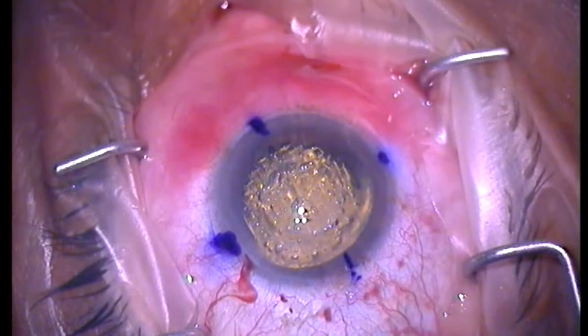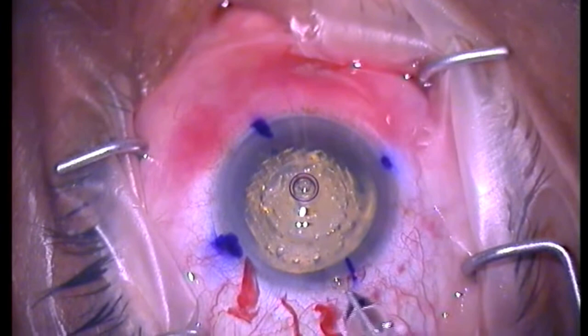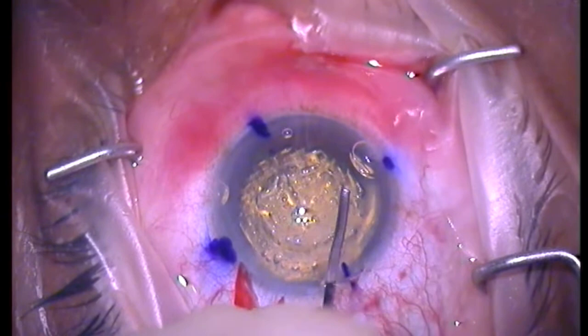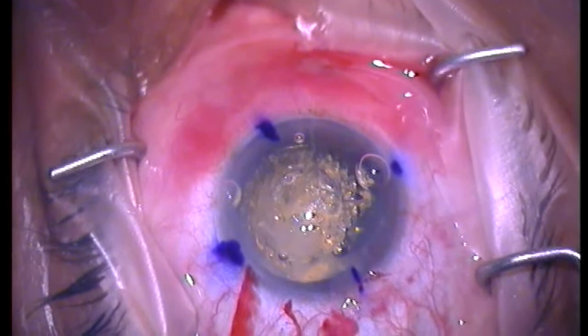This was a 69-year-old gentleman with decreasing vision over the last 5 years due to cataract, and prior to that his vision was 6/6. The myopic astigmatism was symmetric between the eyes, and for his right eye keratometer readings were 11.6 at 3 on IOL Master, 10.75 at 3 on auto refraction, and on the Pentacam it was 10.1 at 12 on the front and minus 7.8 at 17 at the back.